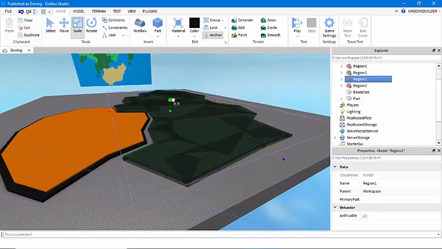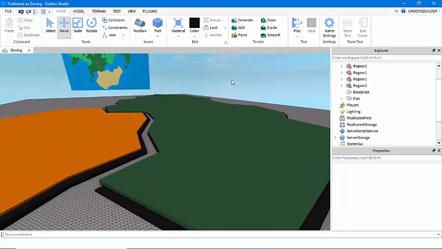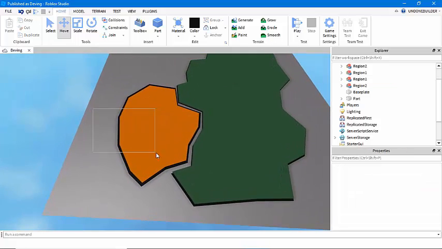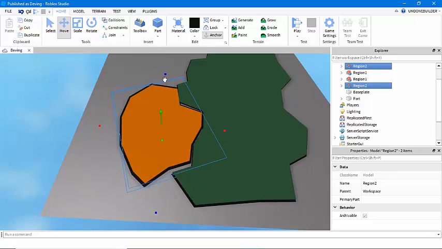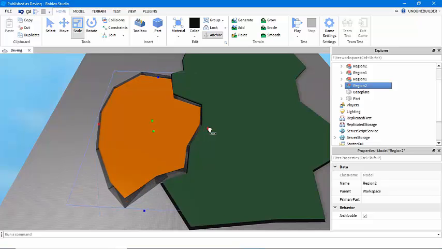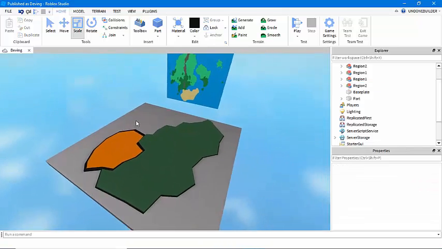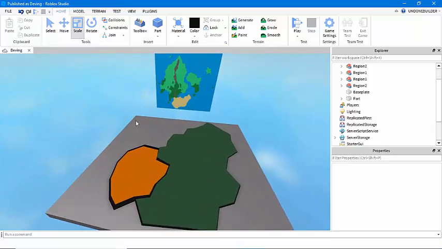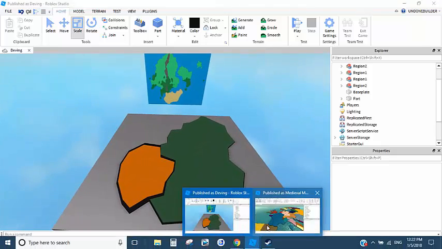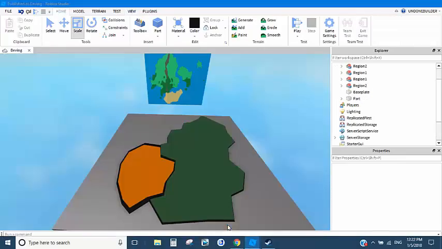This won't always be perfect because of the shapes that form, but this will give a rough outline of what you want it to look like. And you can move them together so that the black parts overlap where you want them. And there you go. You can just keep doing this with as many regions as you want until you've made yourself an entire map. Really quite simple once you know how to do it.